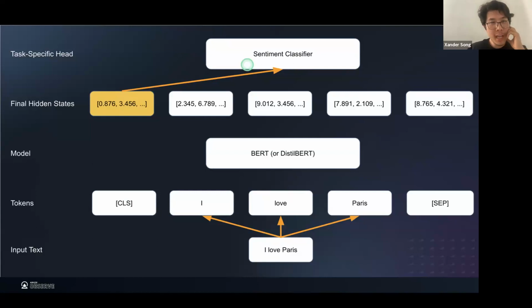And importantly, when you're fine-tuning on the sentiment classification task, you are fine-tuning not only this sentiment classification head, this task-specific head, you're also going to be fine-tuning the latter layers of the BERT model.